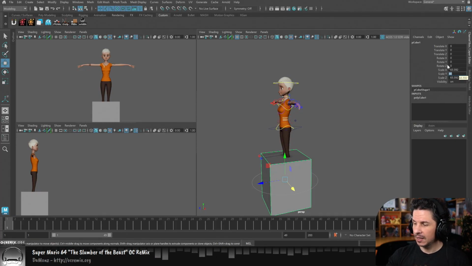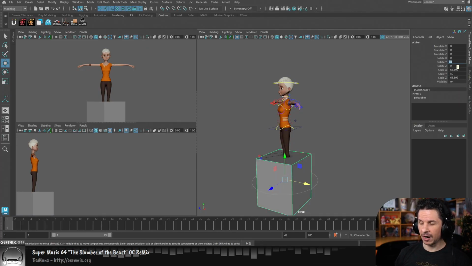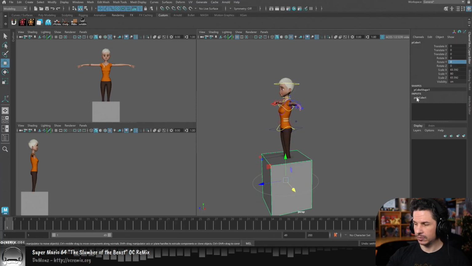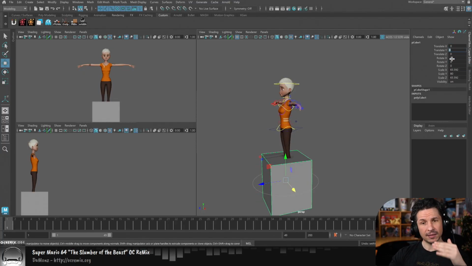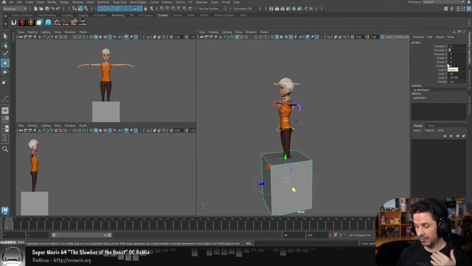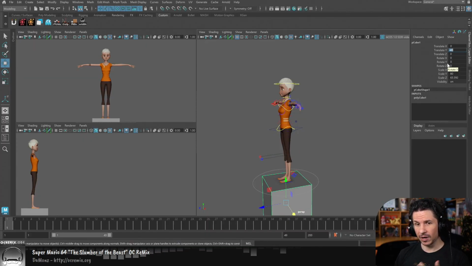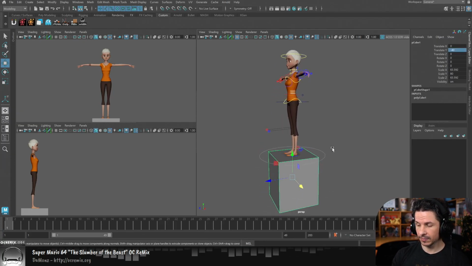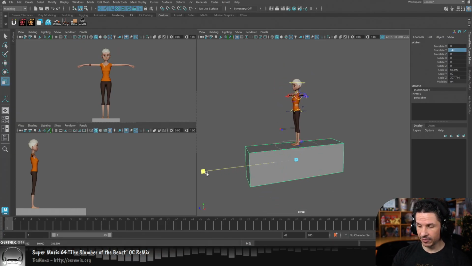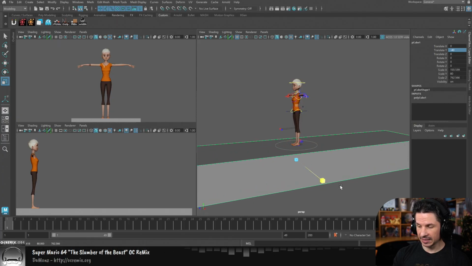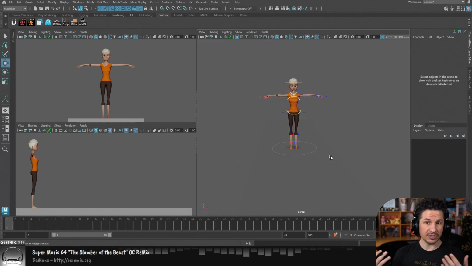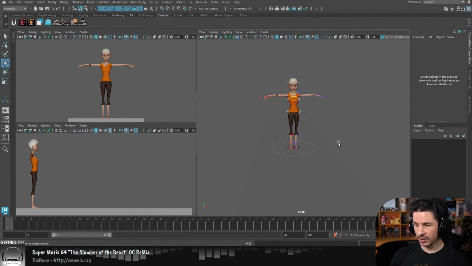There's nothing wrong with that, but it actually makes it harder for our eyes to see when the foot is going to hit the ground. And then it makes it so that we have a harder time analyzing the walk and seeing what's wrong with it. So by adding a ground plane, just a simple ground plane like so, it makes it easier to figure out what's wrong with the walk. So I'm going to do that right here.